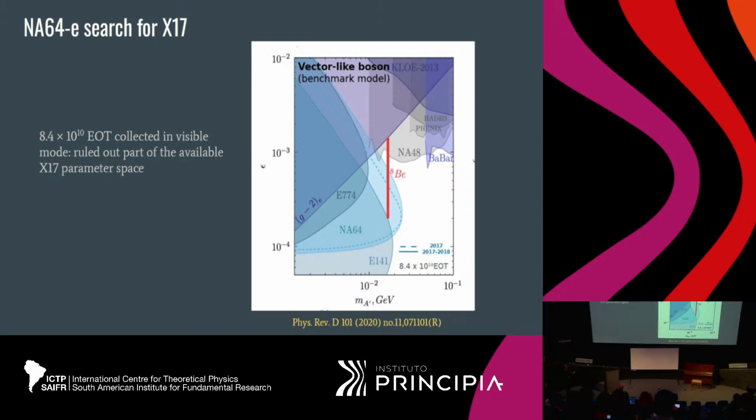So the plot you saw yesterday when we were discussing PADME, and the remaining part of the parameter space that PADME is targeting, is here. The exclusion limit on the lower part has been set by NA64. So this is the result. You can see that it has the shape of a typical beam dump experiment, and in this case, NA64 is a simple beam dump experiment.